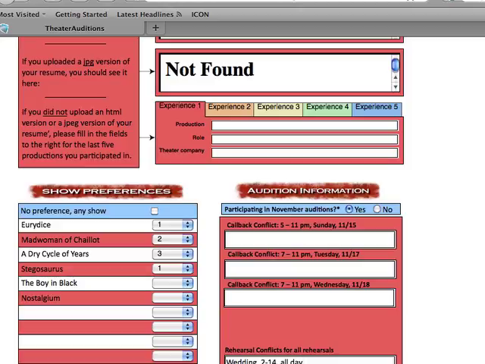This is not any sort of obligation on your part. It's simply so we can create a list so that anyone who's conducting a reading can get your email address. They can send out a large announcement to hopefully the 50 or 75 people who are interested to say, if you're interested in this particular reading, please contact us. It just adds you to a mailing list. It does not obligate you to do any readings whatsoever.